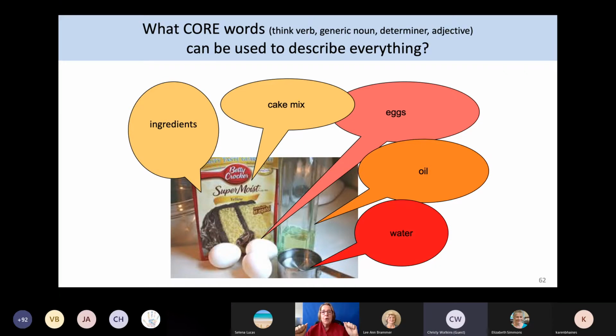All right. So I'm going to ask you, what core words would you use off of your board? And you're going to have to read what people type in the chat window. Describe for me with 2 or more core words, or 1 to 3 core words, what are ingredients? The generic idea of ingredients. So you're going to be looking over in the orange stuff.